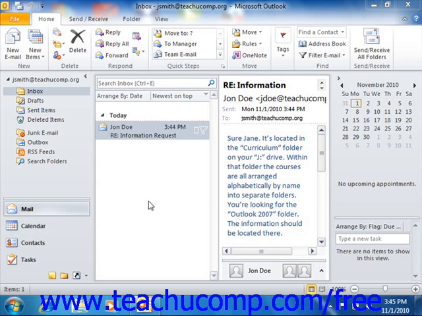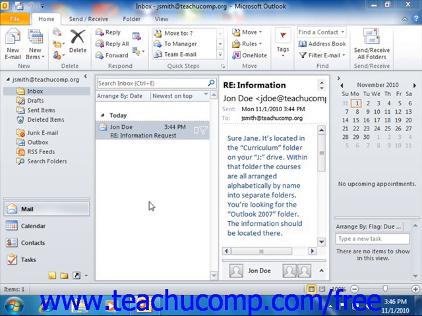Flagging a message for yourself will create a to-do item that reminds you to follow up the message. Once it has been completed, you can then mark the task as completed and clear the flag. When you flag a message, Outlook will place a little flag next to the messages that require some type of follow-up, and it will specify any action required to complete the follow-up. These can be a handy way to indicate messages that will need to be followed up with some type of other task. You can flag both messages that you send to others, and you can also flag messages that you receive.